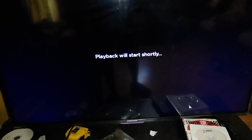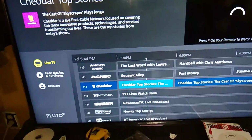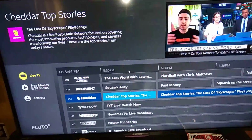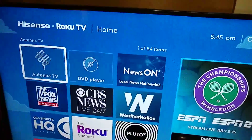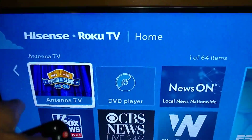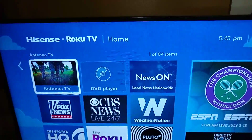But if you don't have internet at the house right now, and you have a deactivated cable account or what have you, go ahead and just test out that cord down there, plug it up to the back of the TV, and then use the antenna TV. You'll get a preview if you got Roku, showing that you have live TV antenna for free.